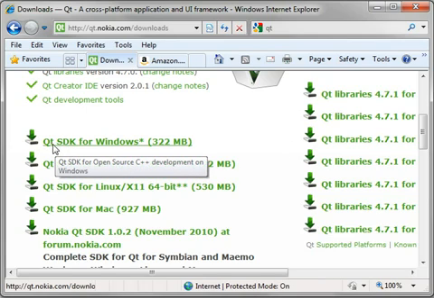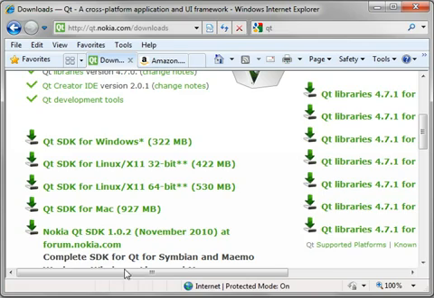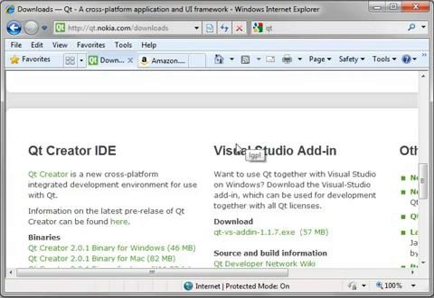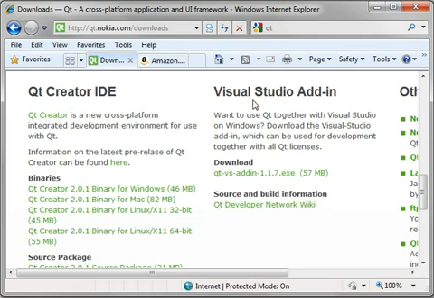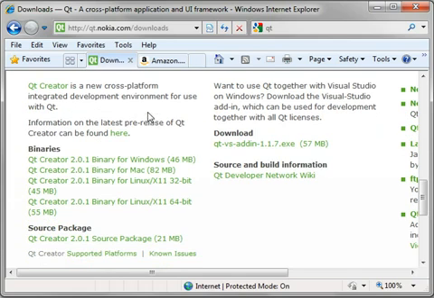But go ahead and download the Qt SDK for Windows or whatever you're using. You'll notice they're a pretty hefty size. Read the fine print if you really want to. There is a Visual Studio add-in. I've never used this. I've never really had a chance to get into it. But if you're in love with Visual Studio, use the add-in by all means. I've personally liked the Qt Creator IDE. And the source code is fully available, so you can actually download the full source code for Qt Creator or any of the Qt products.